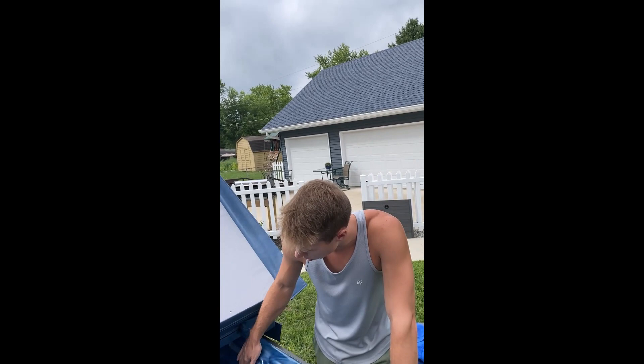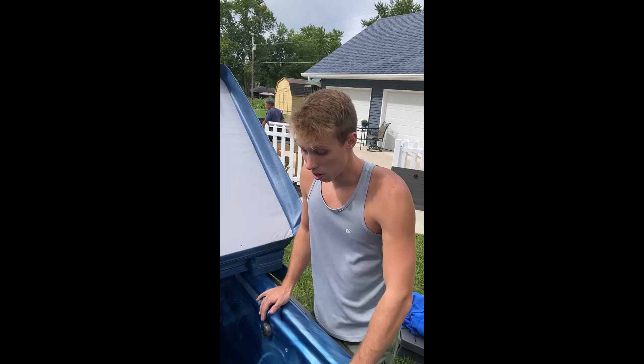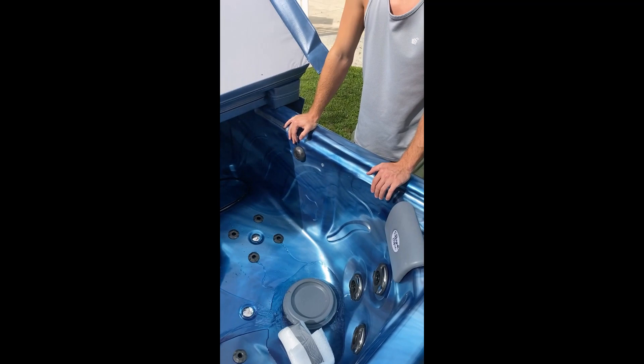Your waterfall here will be turned by this dial, so play with this when you get in as well. All of the black and chrome styled jets inside the tub are going to turn on and off just by twisting them. When you get in, some of them will be off — they're not broken, just reach back and twist them and they'll come on.